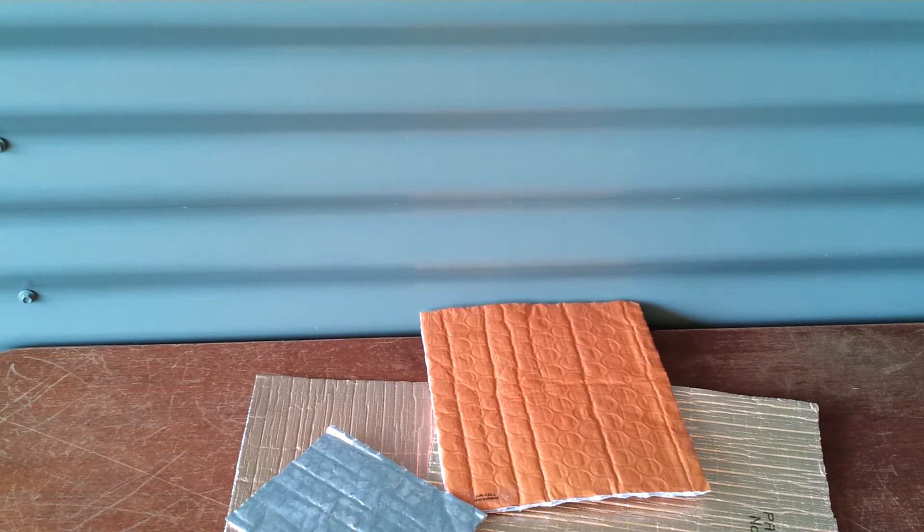AirCell Glare Shield is the good old bubble variety. The Insulbreak and Insulshed insulations are the latest patent closed-cell foam structure sandwiched between tough reflective foil surfaces. In our opinion, they are the best available. If you've enjoyed this video, please like and share it on your social media networks.